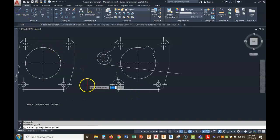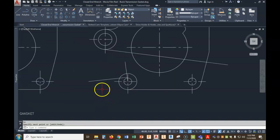Same as always, y'all. Line. Click out here in the space. P-E-R-P to that line. Move that line to the center point.